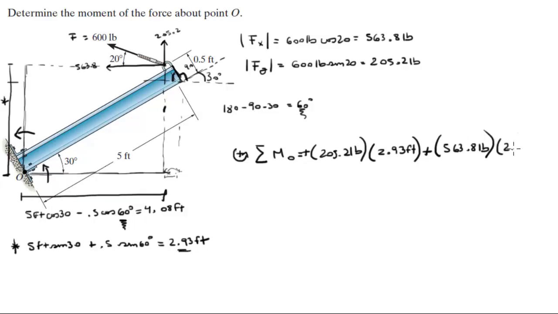And it has a magnitude of 563.8 pounds, and the length of the lever arm which we found right here is 2.93 feet. When you plug this into your calculator, you get that the sum of the moments around O comes out to be 2,489.2 foot-pounds, which is also known as 2.4892 kilo-pounds per foot. And since the value is positive, it means that it's going counterclockwise.